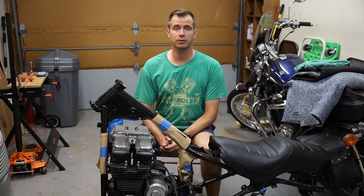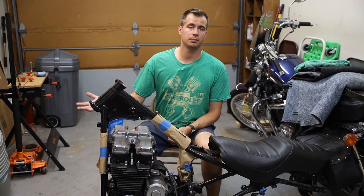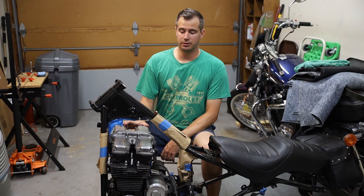Now, I've already moved once with this bike. Packing it up wasn't all that bad. I have it on this rolling stand. A lot of the parts that I have in the basement are in boxes, but to have to go through this all over again now with the addition of 2 other motorcycles is going to be very difficult in terms of just space management inside of a trailer. So I'd really like to get this buttoned up and bare minimum on tires so that I can roll it around instead of having to deal with this awkward mess.